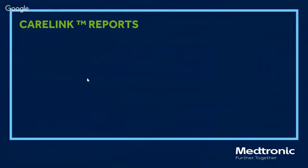I'd like to now hand over to Lucy Casson, who's going to take us through the CareLink reports. Thanks, Megan. So I'm going to take you through some of the CareLink reports. And before I start, I just want to reiterate what Megan said at the beginning, that we're going to be looking at these reports using the 670 as a standalone pump. So there's going to be no CGM information in this.